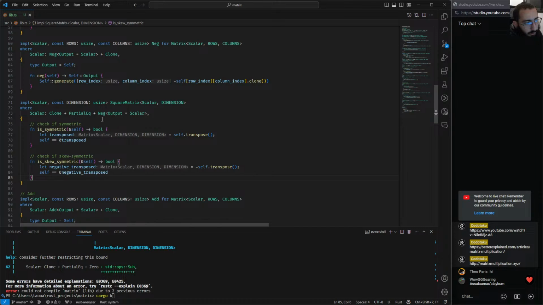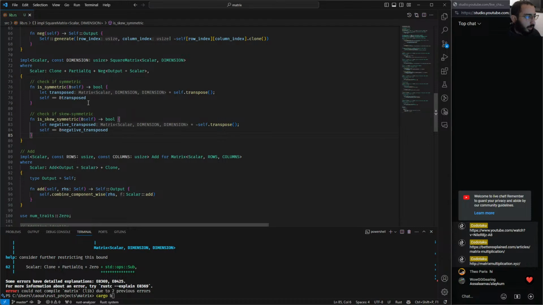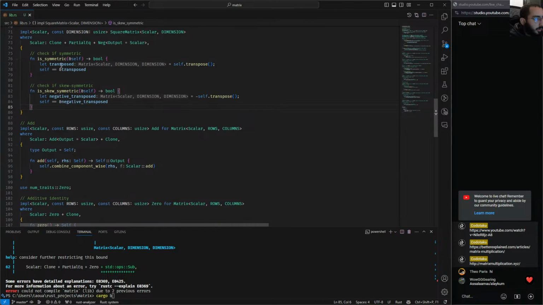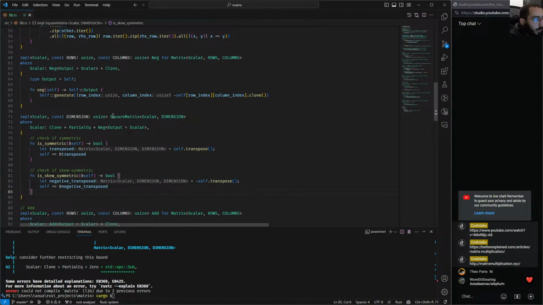So as you can see, it depends on which constraints you want to choose and what your priorities are. Is it performance or what exactly? But yeah, for me as a tutorial, just do whichever is convenient, basically. Anyways, minus self dot transpose, self negative equal to that. Okay, great. That's one thing.